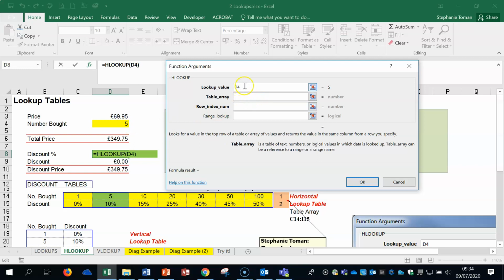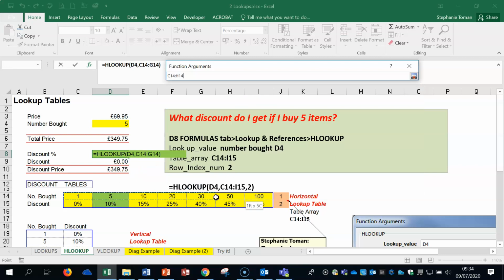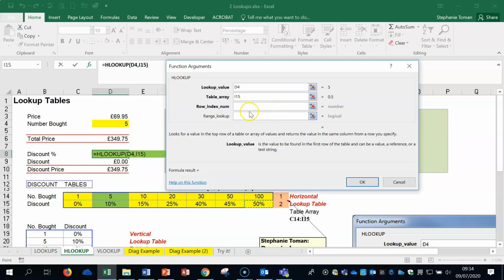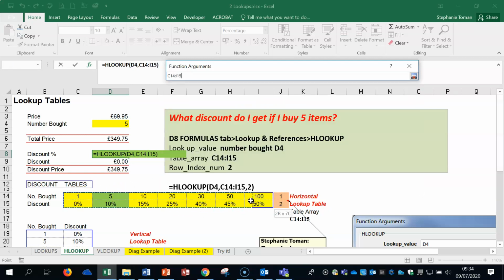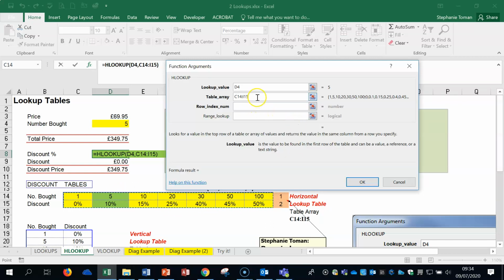Our table array, make sure that you do click down onto the next one. It's very easy to forget. Pick up your table of array. Whoops, do it again if it does that. So override it. Good. We don't need to absolute because we're only doing one instance. And then the row index number is 1, 2. So we're looking at the 2. We pop the 2 in there.